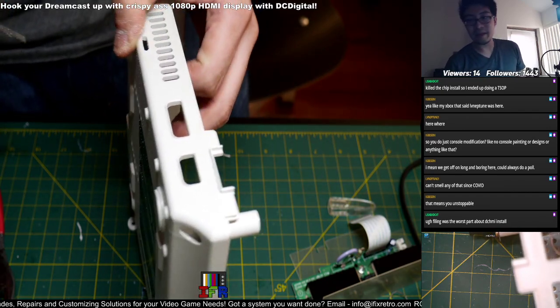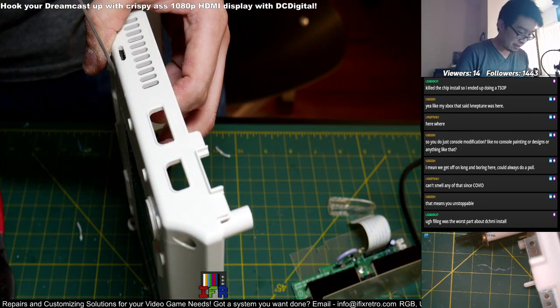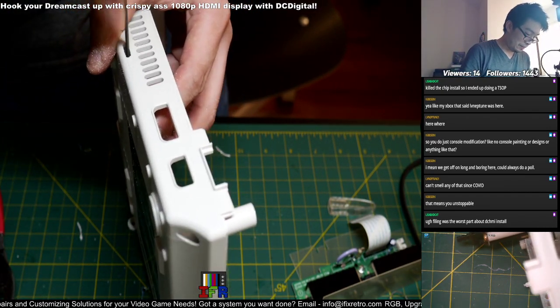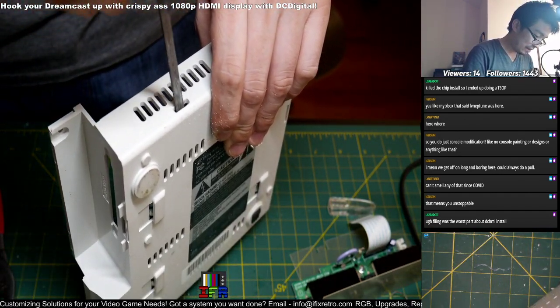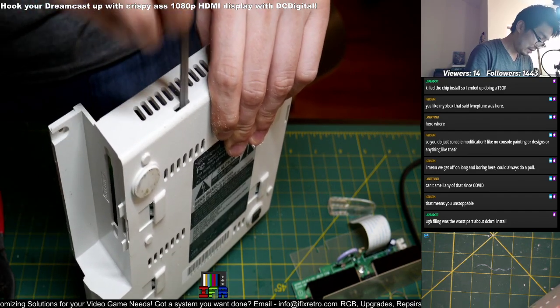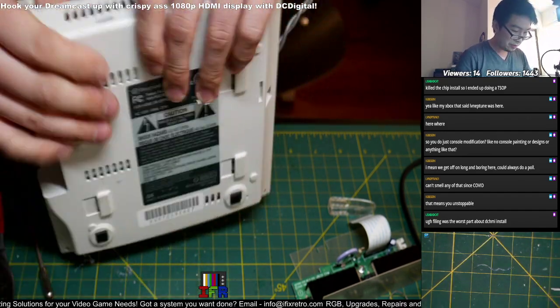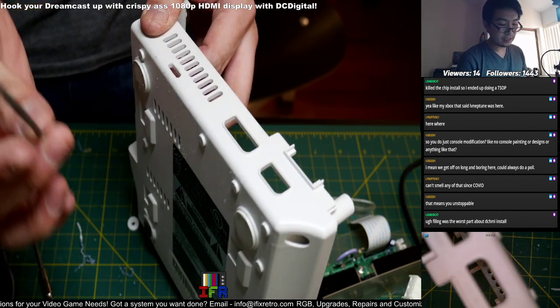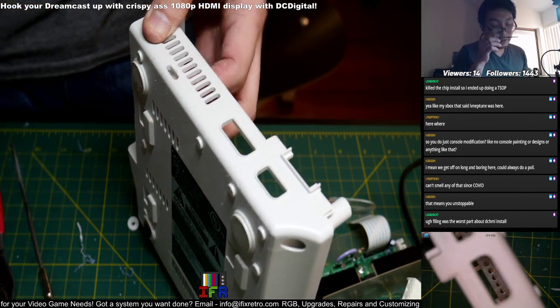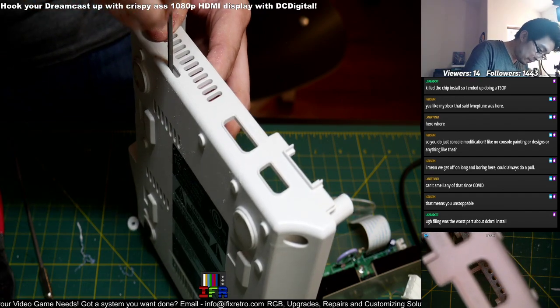Oh, this isn't that bad though. If you get the right filers, you just gotta be careful with it. Just file things. Just want to make sure it's aligned. So I use two different types of filers. I use this triangle-looking one to straighten out the edges of it.